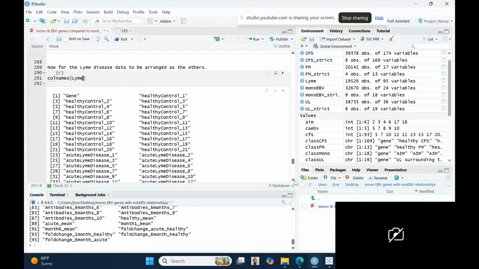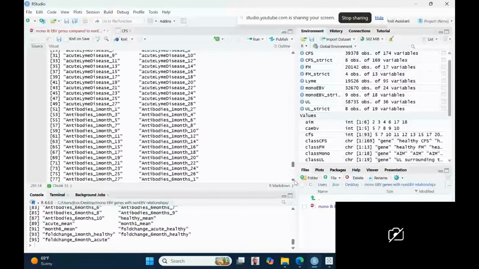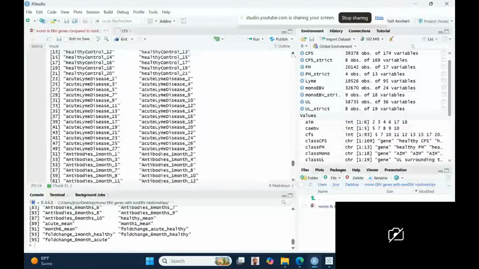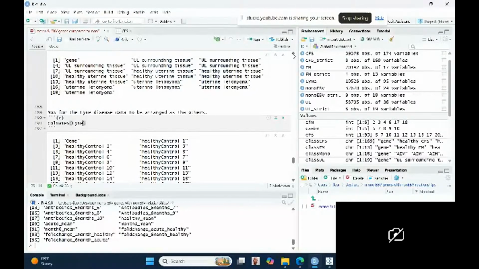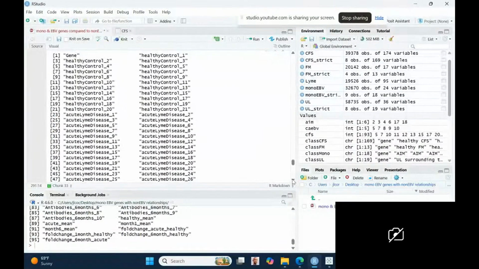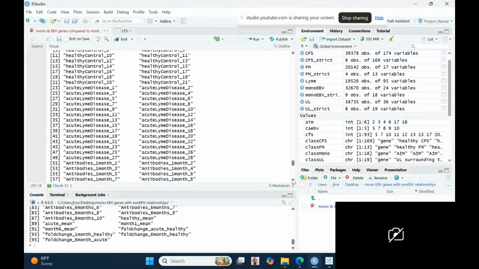We have healthy, acute, and 6. So we'll put healthy. And then Lyme disease.